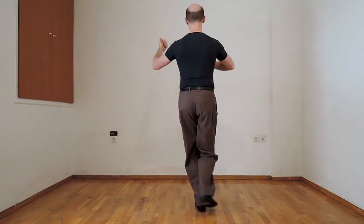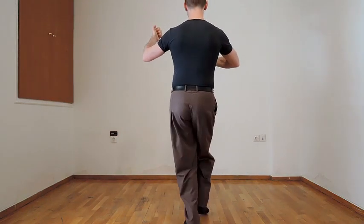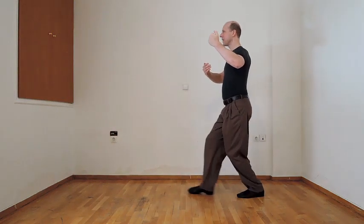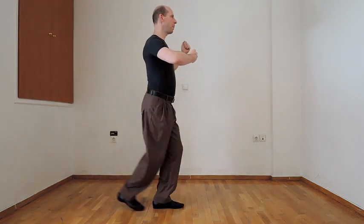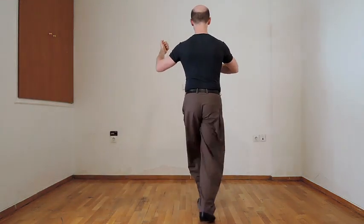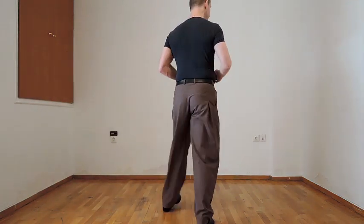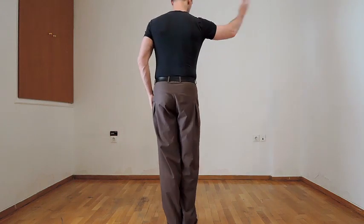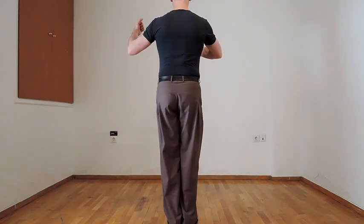Four, back. Five, back. Six, back. Seven, back. Eight, back. Okay, good. Now let's do it to the other side by going forward with left and pivoting to our right.